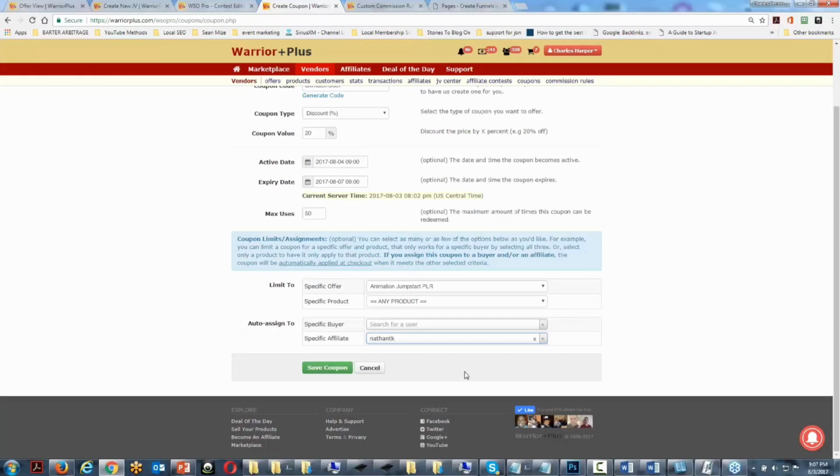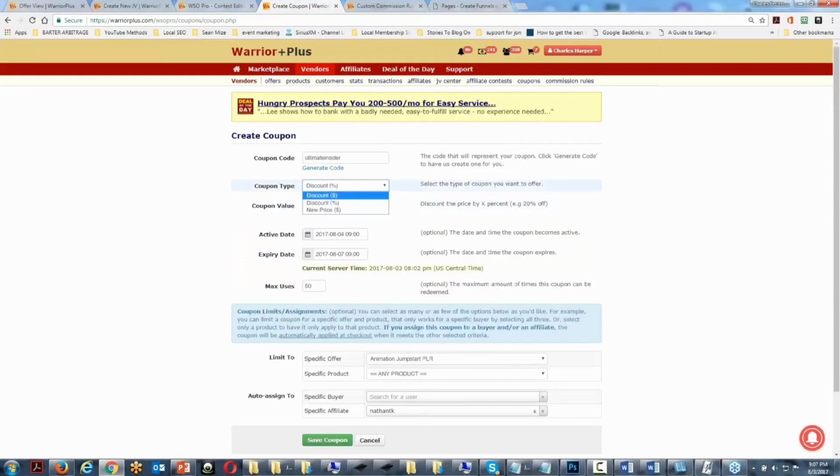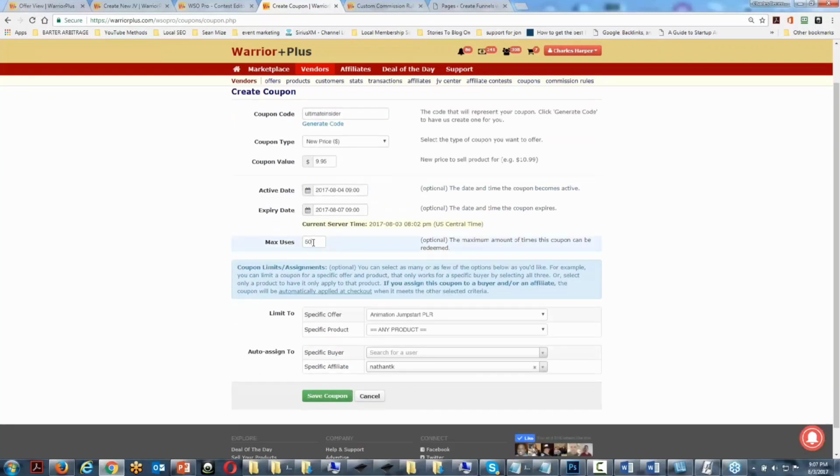Right? It's pretty important. Now, another way to do a coupon inside of Warrior Plus is going to be new price. So what we can say is that when people hit the button, we want them to get a new price if they get the coupon. And we can do the same thing. We can say it's active. We can say that we're only going to have this go to 100 people.